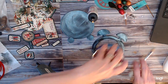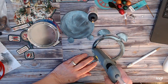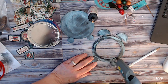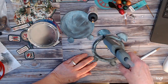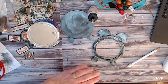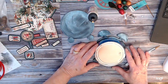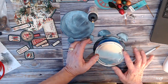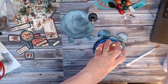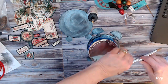We're going to cover this with some pearls or something. And the thing with hitting the hot glue, it hits that metal and it seizes up instantly. So that's why I'm putting it on here. I'm just going to lay my can in there and try to get it as close as I can to be centered. Let me come in here and I'm going to drag some of this off of here. Okay.